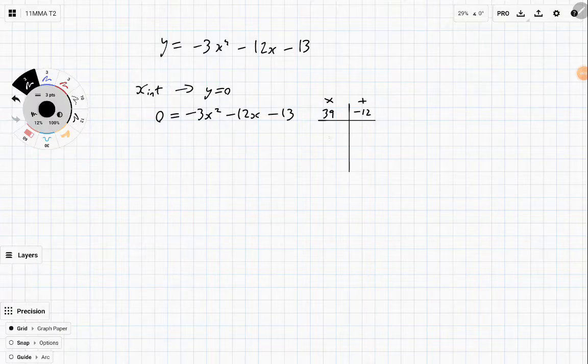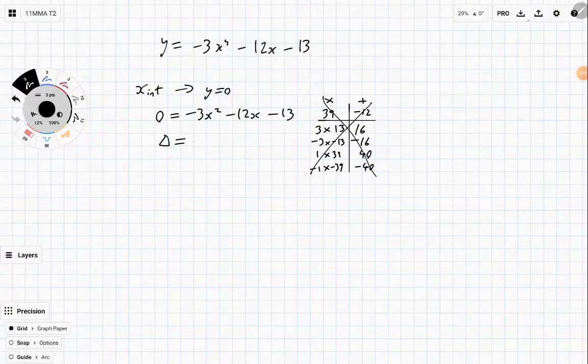Well, 39 doesn't have that many factors. It's either 3 times 13, negative 3 times negative 13, 1 times 39, or negative 1 times negative 39. That's it. Those are all the options. And you can quickly see that that's going to be 16, that's going to be negative 16, that's going to be 40, and that's going to be negative 40. And none of those work. Therefore, T-chart was a waste of time. I should have reached for the discriminant instead, for the quadratic formula.